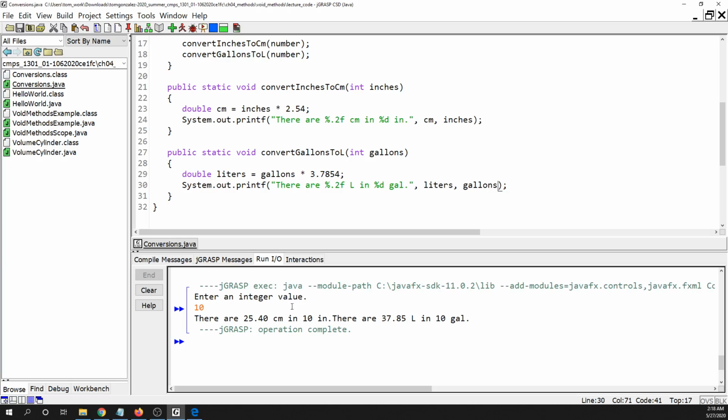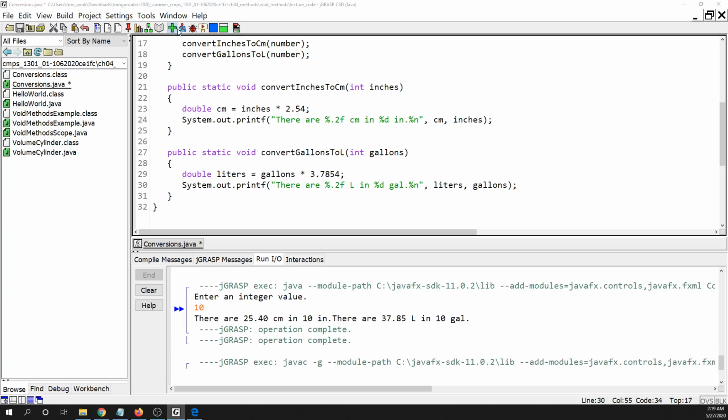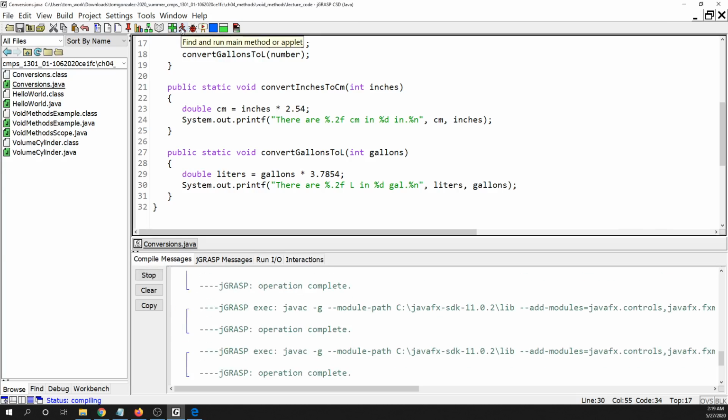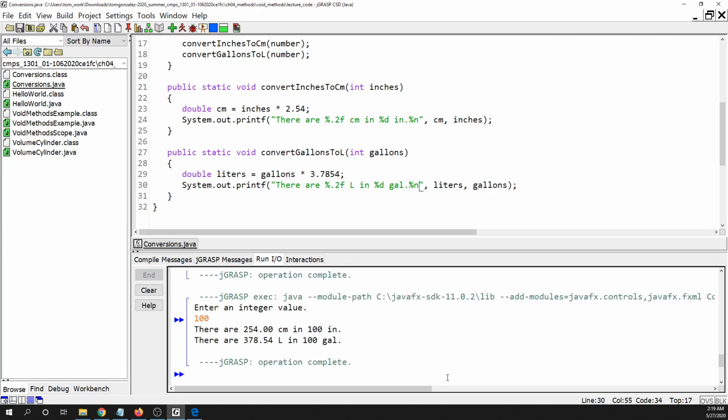All right, everything looks good except I don't like how it runs these two together. That's because I forgot to put the percent in the message, and it ran all of those together. So now this should look a little better. All right, and that's it for this example.